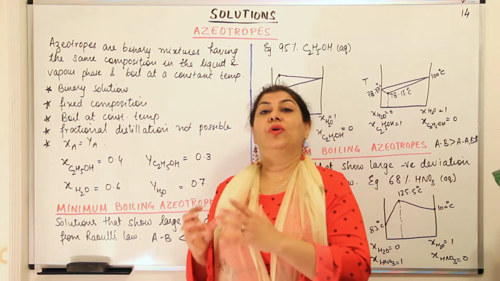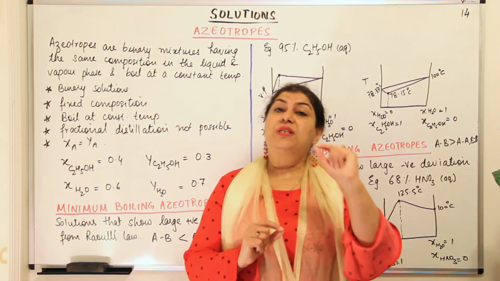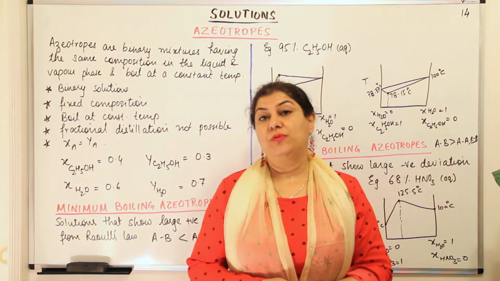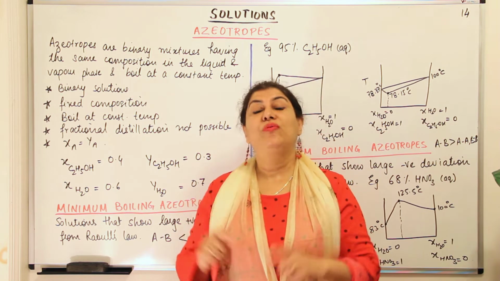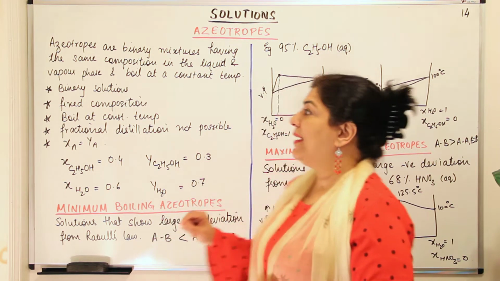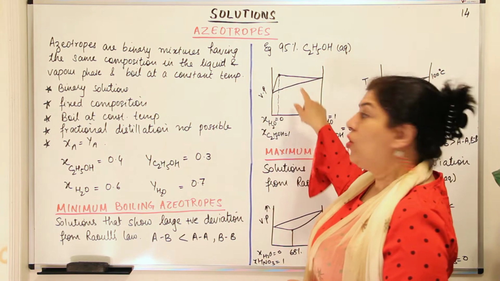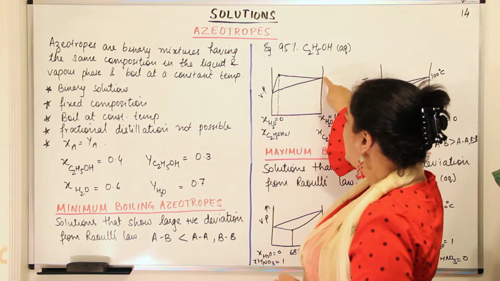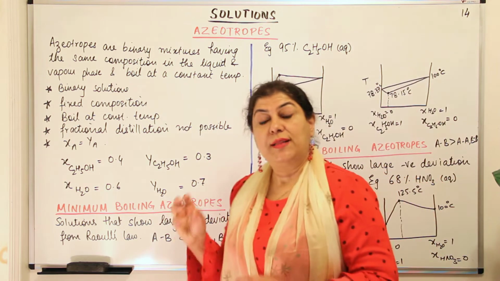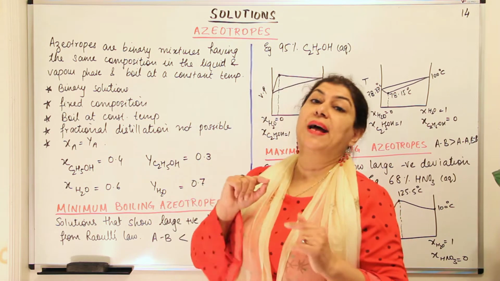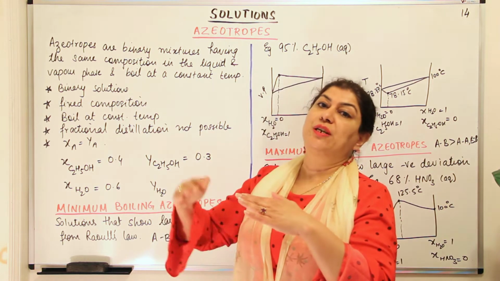And the other kind were the non-ideal solutions. What were non-ideal solutions? They were the solutions that showed positive deviation or negative deviation from Raoult's law. In Raoult's law, we plot a curve between the vapor pressure and the mole fraction of the components, and we get a straight line for the total vapor pressure, as you see here. The vapor pressure of one component and of the other component is shown like this, and the total vapor pressure usually follows the straight line. Now, non-ideal solutions show deviation from that line. They show vapor pressure either higher than that or lower than that.